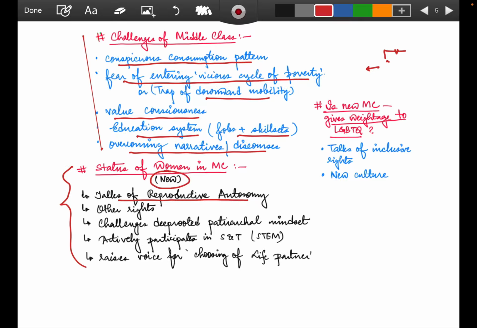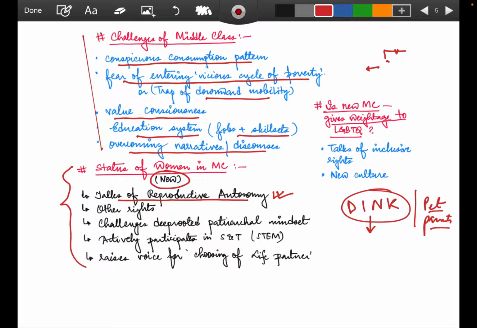Earlier it had not got the provisions, or it had not got so much rights. There were maybe one or two, but it can't be said that it was in a full-fledged society. In the new middle class now, talk of reproductive autonomy is one of the bases, or people are choosing DINK. What is DINK? Double income, no kids. So these features are being chosen by middle strata persons nowadays, or they are talking about pet parents. They are not talking about biological parents, the biological reproduction they are going to have. So they are having the rights, or talk about reproductive autonomy.